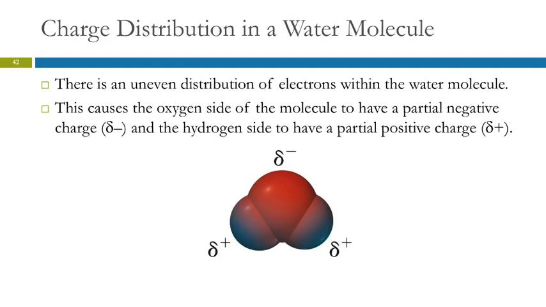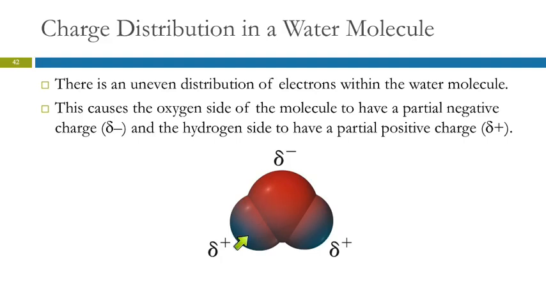Oxygen is bigger and she hogs the electrons. So it's like sharing a cookie, right? You have two kids and you tell them to share the cookie, when one kid is 10 and the other kid's 2. So the 10-year-old's like, I'm going to break this cookie in two, but I'm giving the little piece to him because he's little and he doesn't know any better. So hydrogen is getting the short end here, the small piece of the cookie.